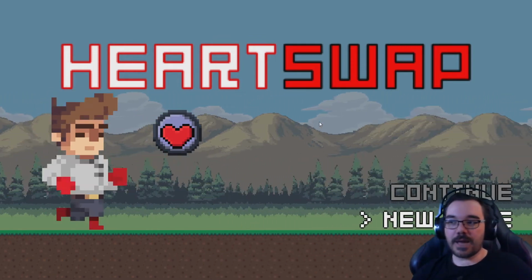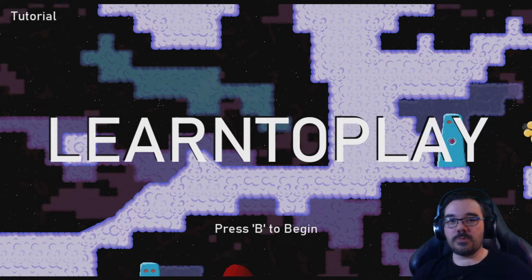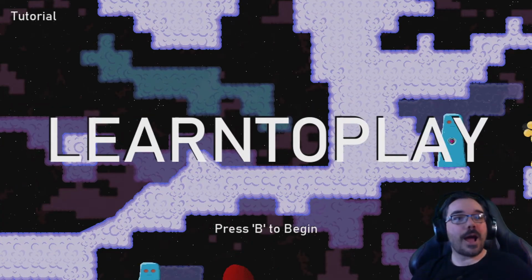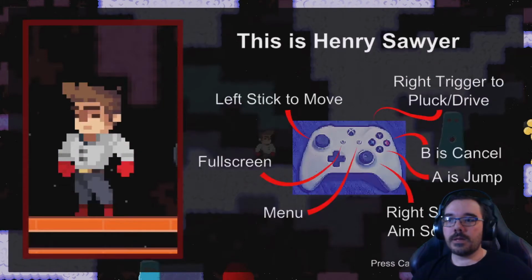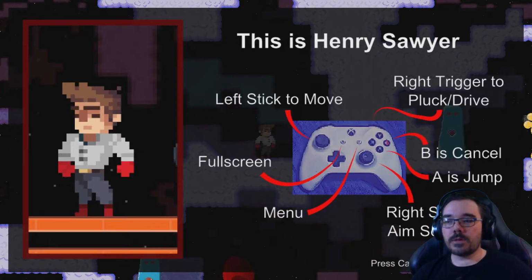Let's press new game. Let's move the cursor off the screen. So I now have a dedicated tutorial and title cards. You can already see a broken element on the right there, where that person has a heart that's doing something it shouldn't be doing. But I press B to begin, and it'll drop me down.